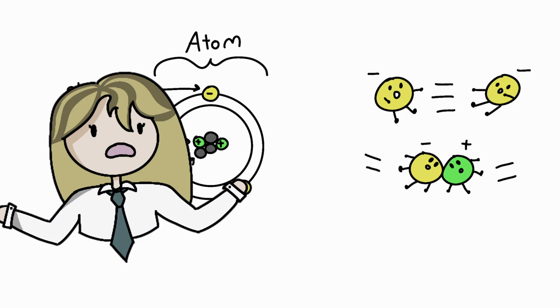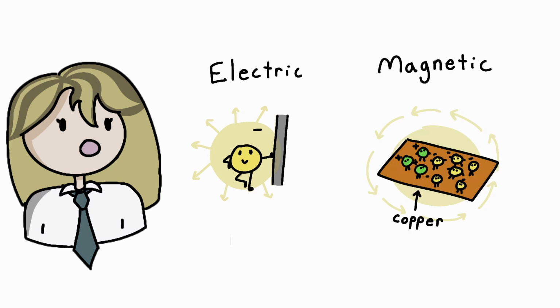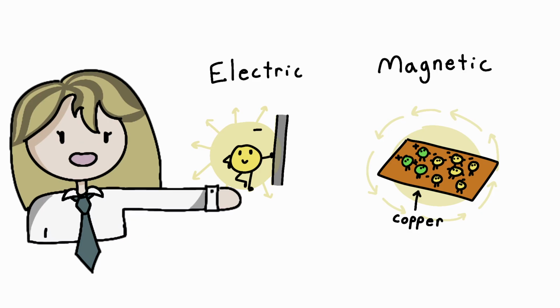Now we have to talk about electric fields. An electric field is any attraction or repulsion a charged particle exerts on its environment. That being said, if you put a bunch of electrons, which are the negatively charged particles, into a conductive metal such as copper, it creates a large electrical field due to all the charges moving around. And now that becomes a magnetic field. And by the way, a conductive metal just means a metal that allows particles like electrons to freely move on it and not stick to the metal.